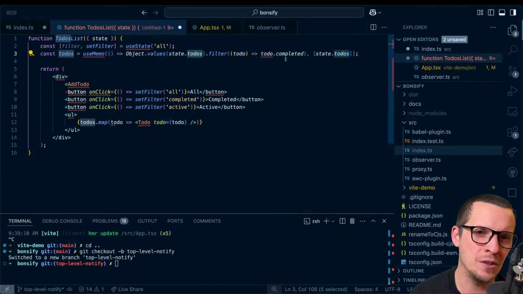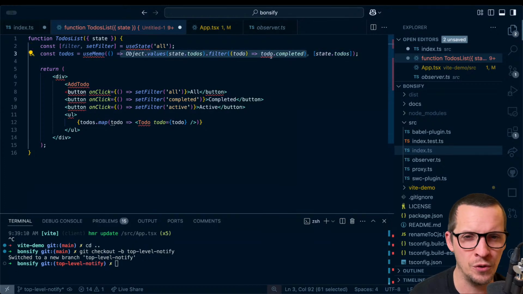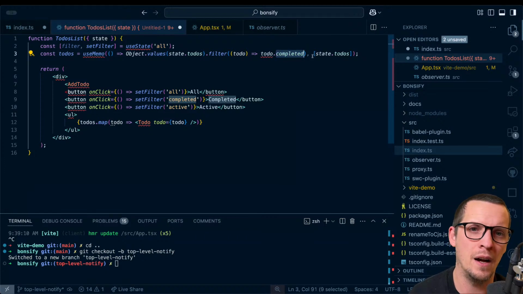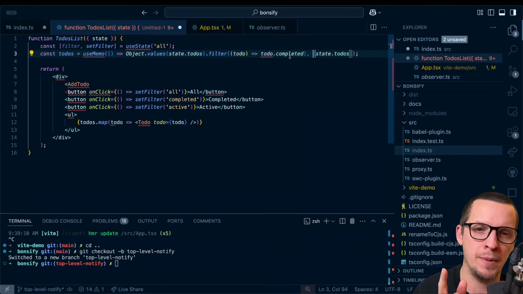Okay, so the weird thing that happens here is that it's not actually using status.todos for observation. It does that, but also the first time the memo runs, it also observes each to-do's completed state. So yeah, you know what? This will be a problem. This explains it better.